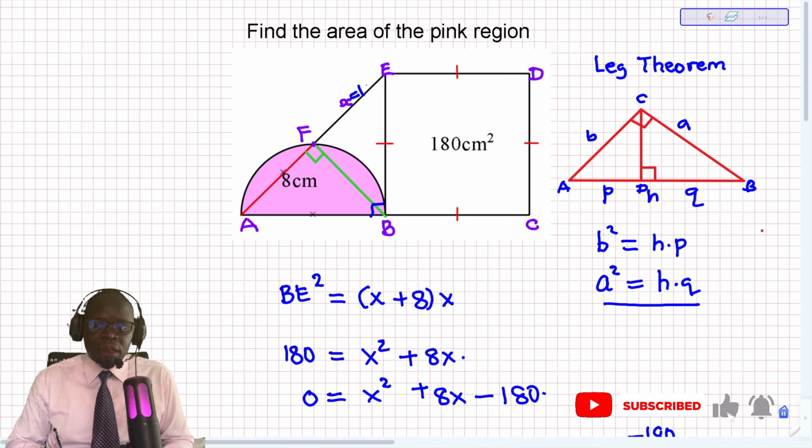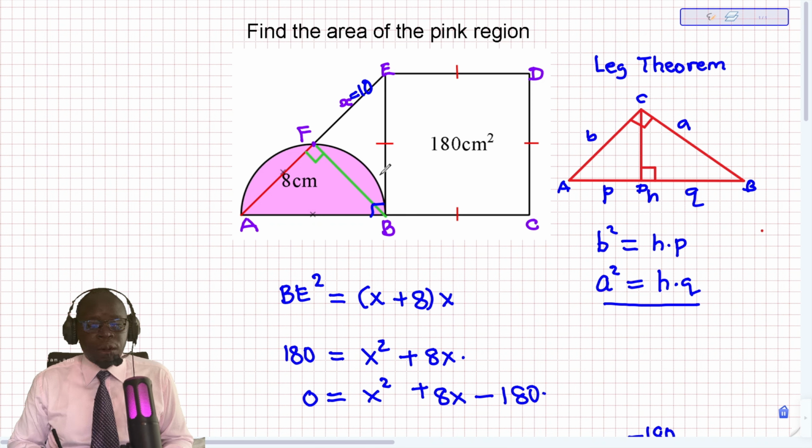Now since we know this, we can go ahead and use the Pythagorean theorem to find this length AB, because the Pythagorean theorem we are applying to triangle ABE, where the side being squared is the same as what we have written earlier on there. So let's say this distance AE is 8 plus 10, that is 18.